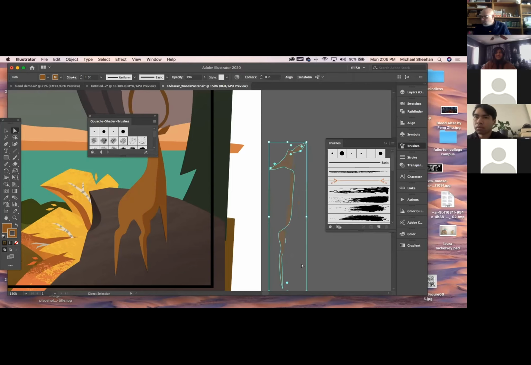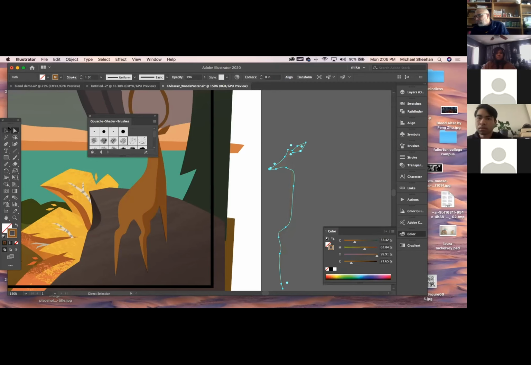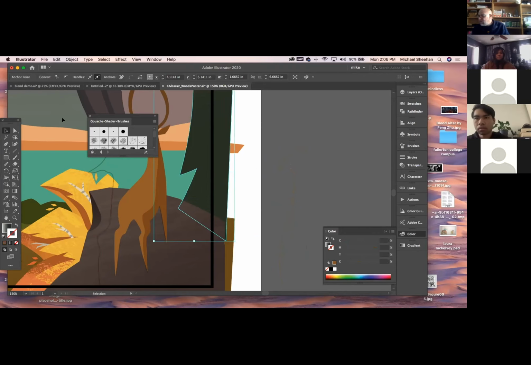Oops. And this. I just want that one line. And I could just go in with the scissors and clip it. I just like to do everything in a more difficult way. Okay. And then maybe take this, get rid of this fill. And I'm going to see if I can, oops, if I can find one of these that I like.